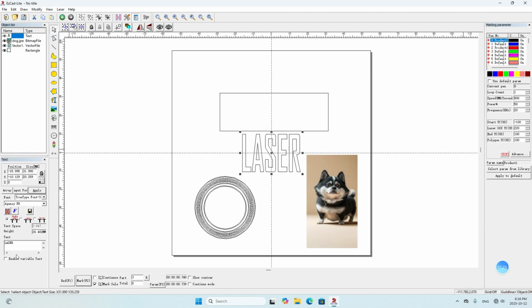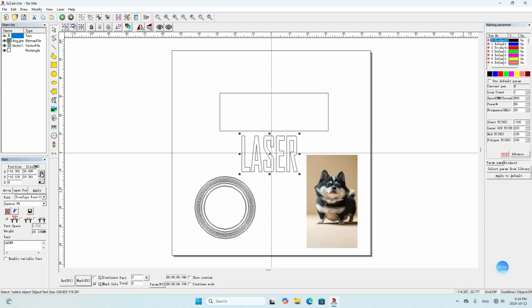Below is the object properties. We can not only change the position and the size of the text with the mouse, but also modify the specific dimension information here. Here is what we need to note. If we don't want to change the aspect ratio of the text, we need to make sure the lock icon is locked.